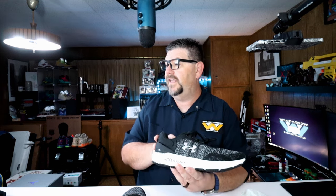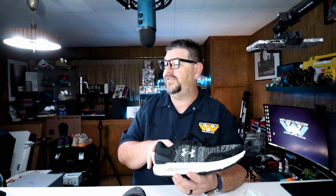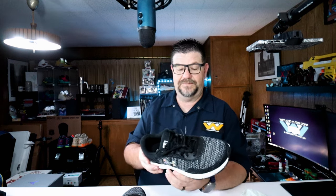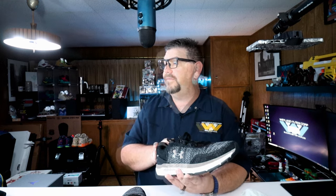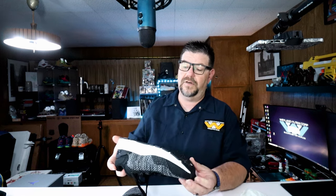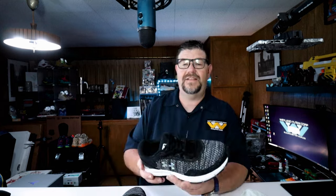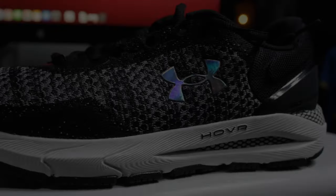A responsive UA HOVR cushioning, which reduces impact, returns energy, and helps propel you forward. I still don't know what HOVR stands for. So that's the technology that they're saying is in the cushioning for this shoe. Feels nice and squishy. Feels like it's going to be comfortable on foot. Carbon rubber in heel and toe for added traction and durability. And blown rubber forefoot for energy return. All right, again, these are not my shoes, so no on feet, but let's get some close-ups, shall we?